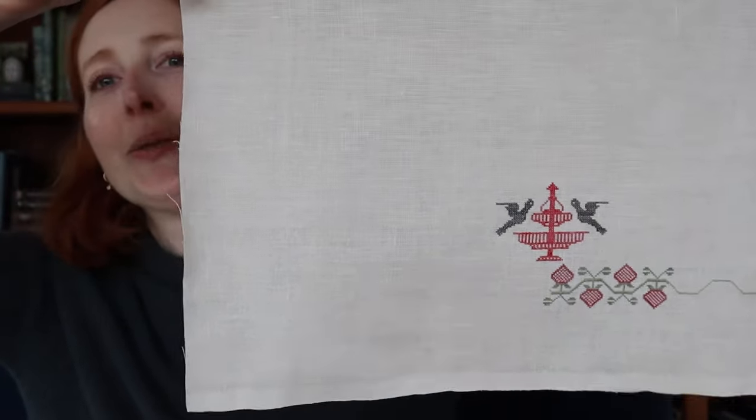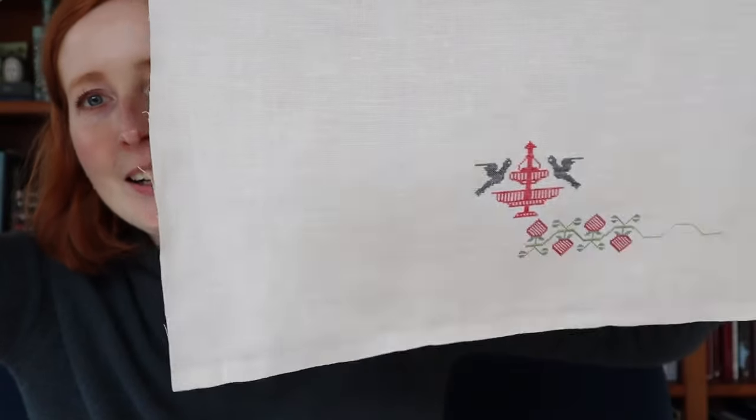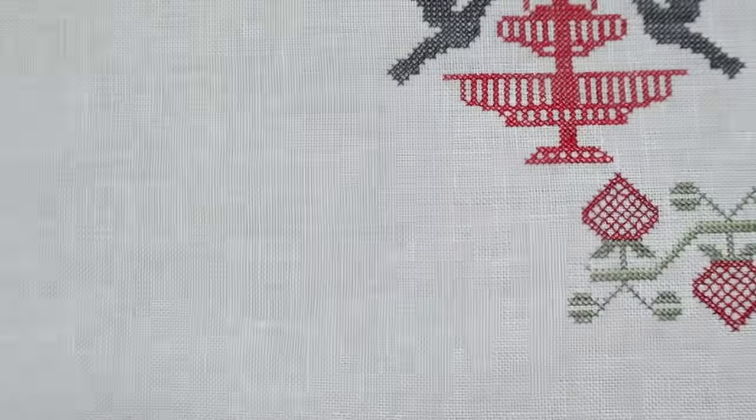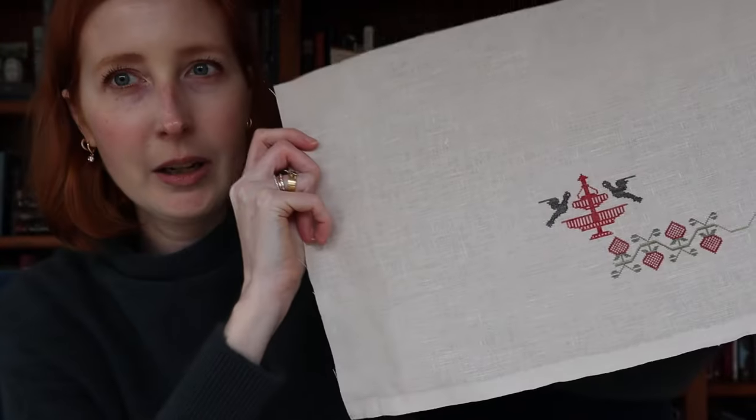As I said, I really do want to return to AKGIT, so I am sadly probably going to put Elizabeth Campbell away for a while. Got it in my summer school bag where I saw Karen stitching the model, but we'll see if I can find more time to work on it. But that's Fox and Rabbit Elizabeth Campbell on the Legacy Linen 48 count Marchpane, and that's with Soie Surfine. I know a lot of people have been using 103 on the 48 count, but I like Surfine for it. It looks fabulous, really sharp, defined crosses.